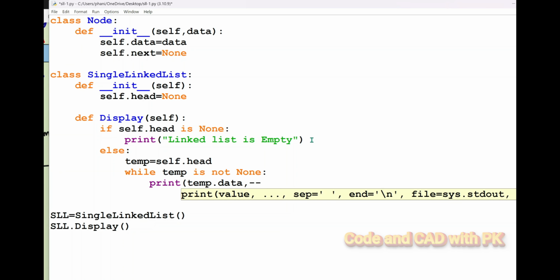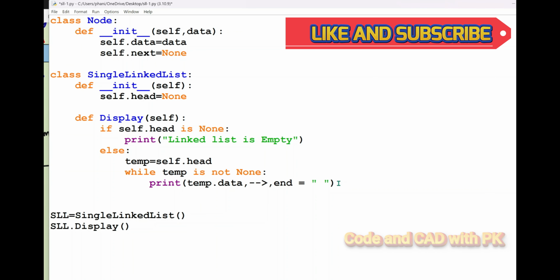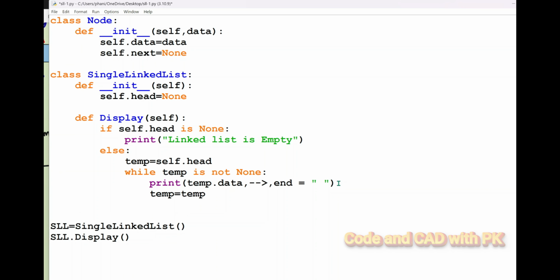For my convenience I will use this symbol and operator. By using this symbol we will print in a horizontal way, 10, 20, 30, 40, like that. So next, temp is equal to temp dot next.